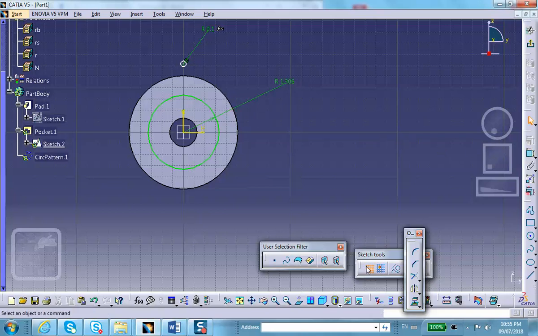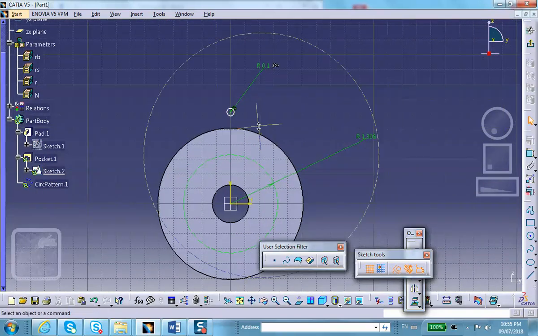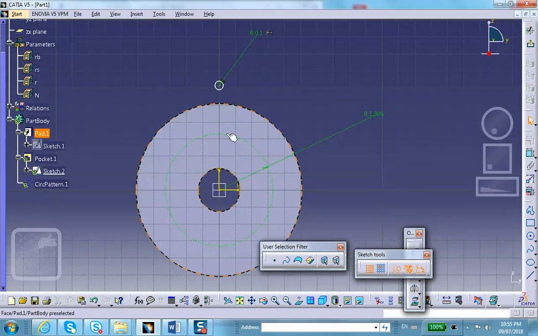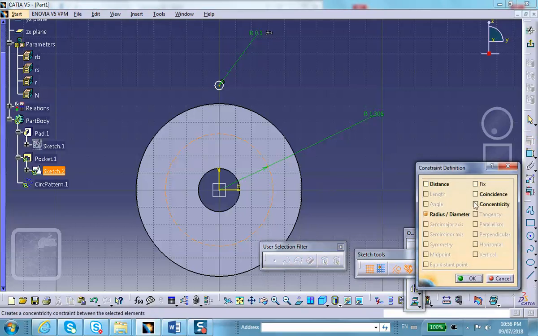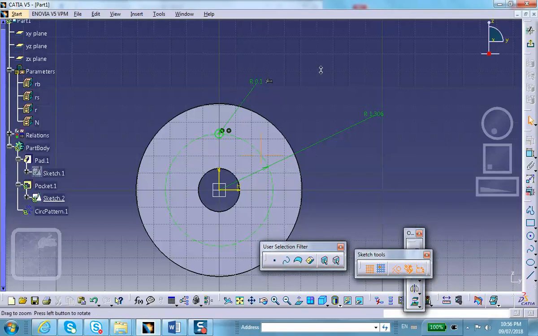Turn this thing into construction. Okay, and let's say that this center, the center of this small circle, we want it to be always on that. So we select that point, control that circle, and we make it a coincident. All right, good, very good.